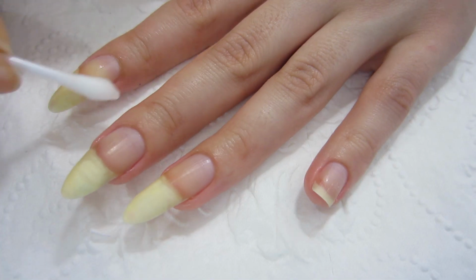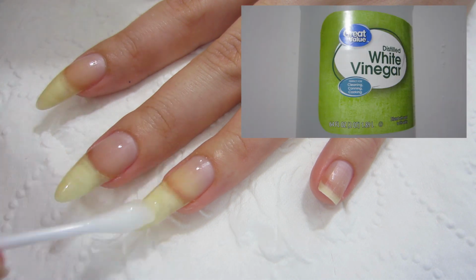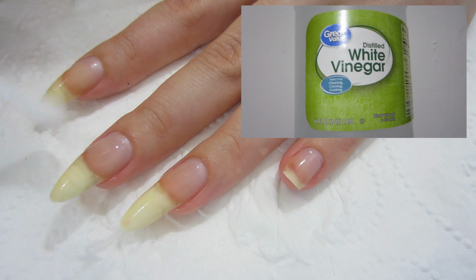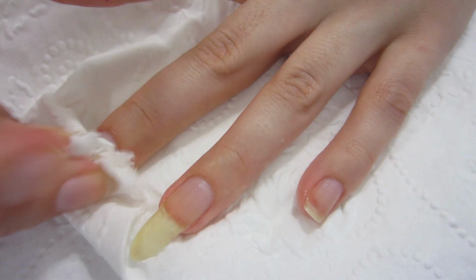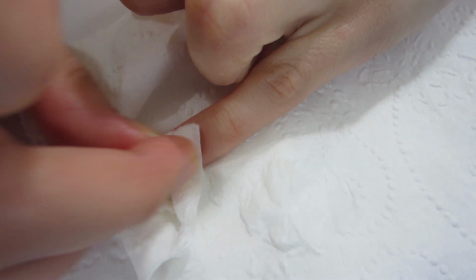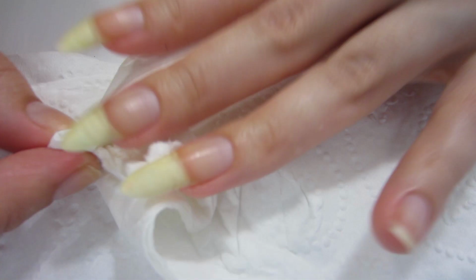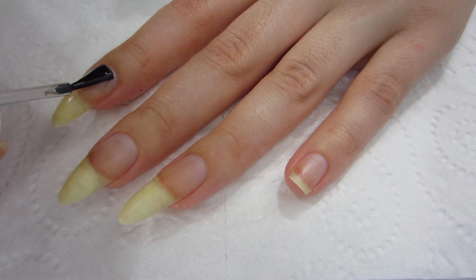Now for the part that's my most important part of my whole routine, I take a Q-tip and I take some white vinegar and I wipe that all over my nails and the underside of my nails, because I do not have a nail dehydrator, but vinegar works great for a nail dehydrator, and it cleans your nail. And right here I'm just wiping it off with some toilet paper, and it just cleans your nail and it works great, and it's only $1.50, so I think that's cheap and just awesome and amazing.